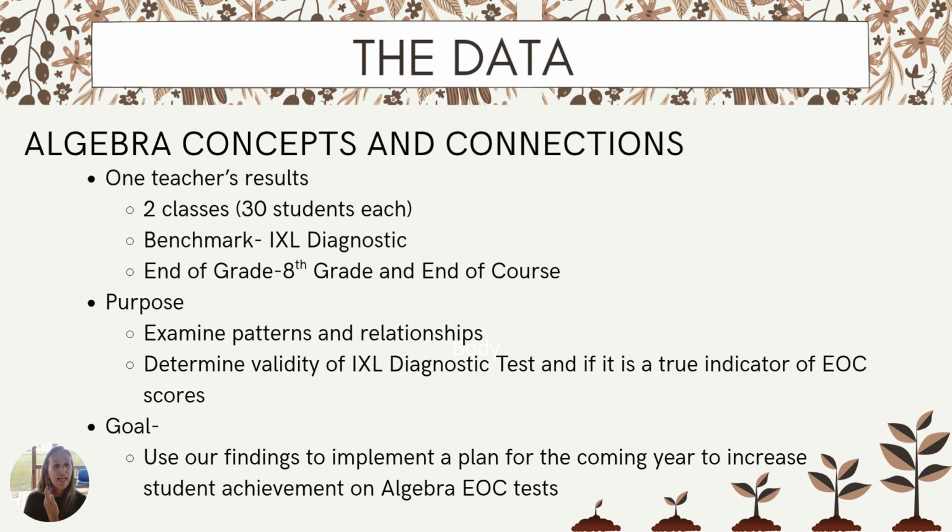And so we're going to look at patterns and relationships between all of these test scores and see really and truly how we can improve student achievement on the Algebra EOC test for the next year. So that's our goal, is to use the findings to implement a plan to increase student achievement for the next year.